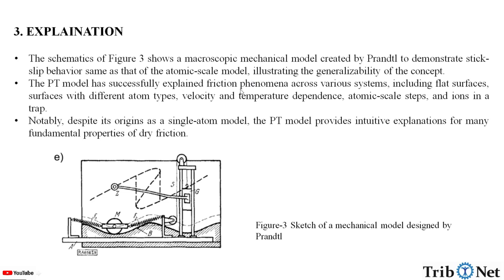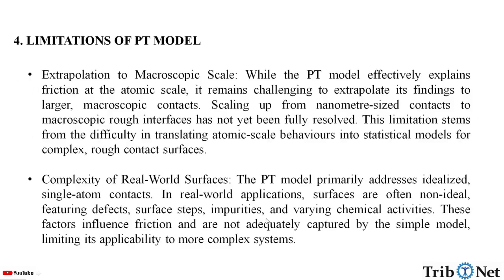The PT model has successfully explained friction phenomena across various systems, including flat surfaces with different atom types, velocity and temperature dependence, atomic scale steps, and ions in a trap. Notably, despite its origins as a single atom model, the PT model provides an intuitive explanation for many fundamental properties of dry friction. What are the limitations of this model?